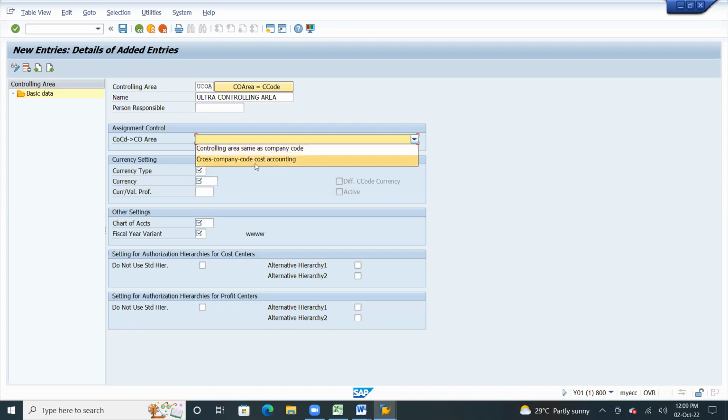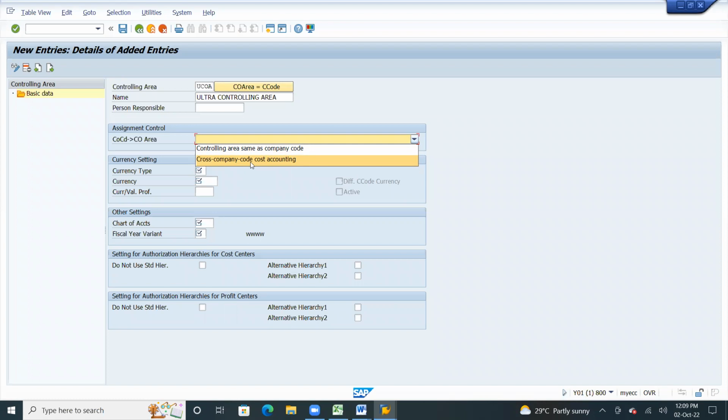Then here we need to select cross company code cost accounting. With 1:1 methodology, all the attributes from company code will copy to controlling area. But here we are going to select cross company code cost accounting.